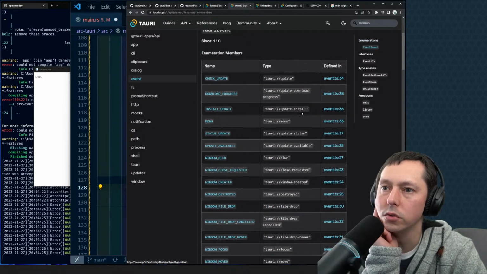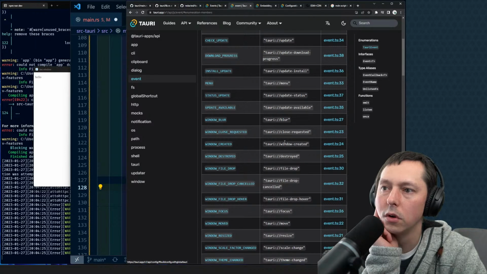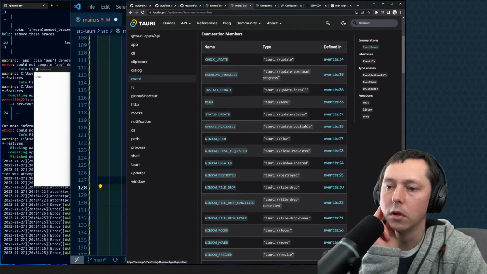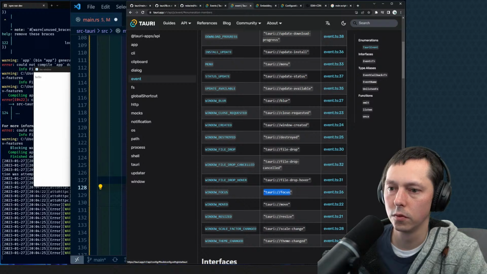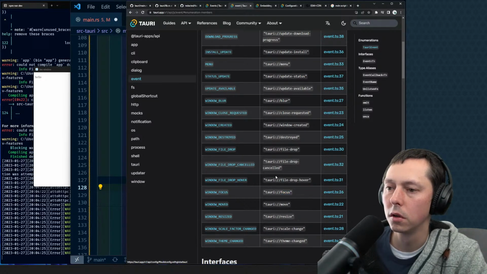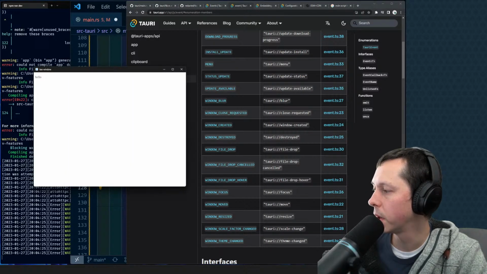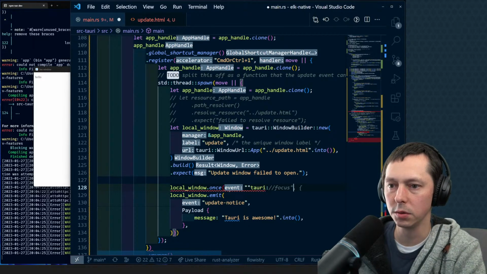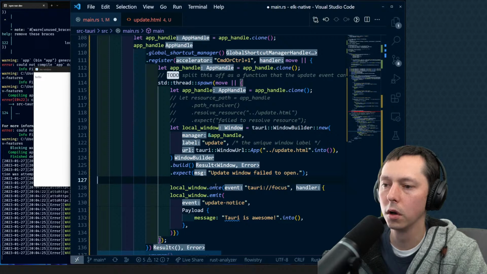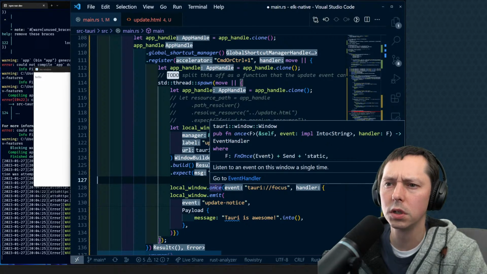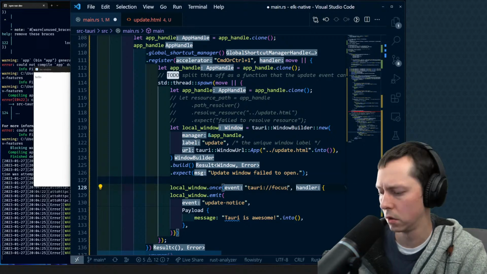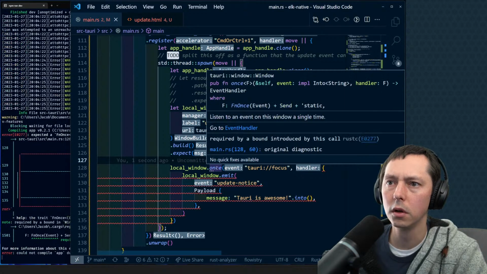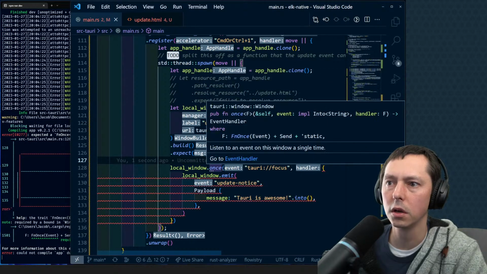I kind of want to wait for it to... I mean... no focus, I guess? It's popping up, so we should get focus. That just doesn't seem right, though. Once takes an event, which is a string. Oh, did I read that right? It's an impl into string. Okay.